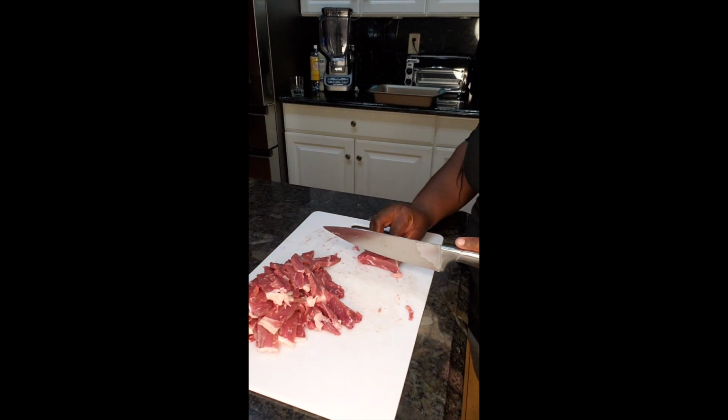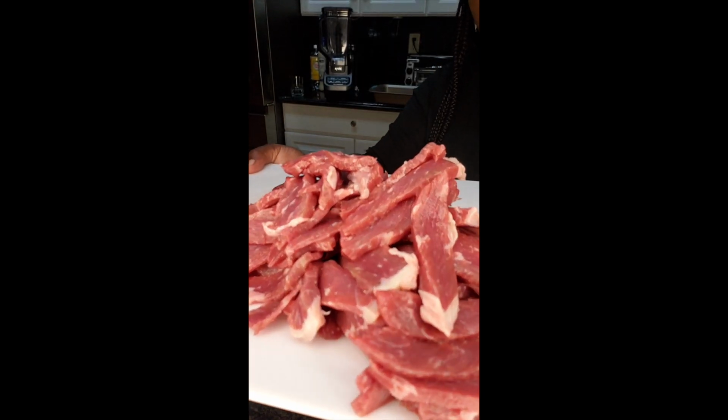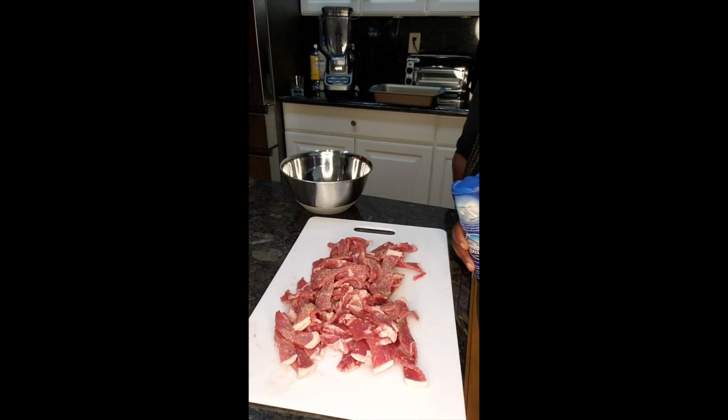Well, right now I am the cutter of meat. All of our meat is cut. So we're just seasoning our meat right now.